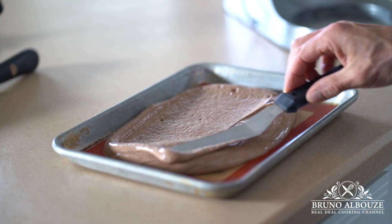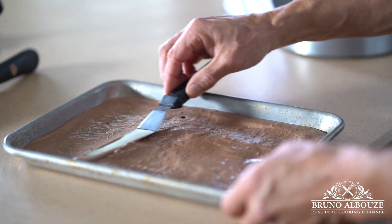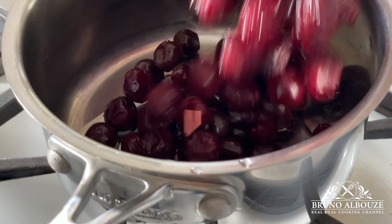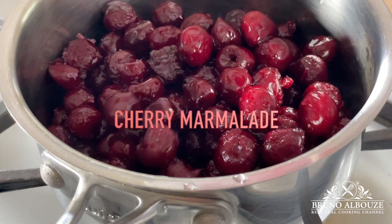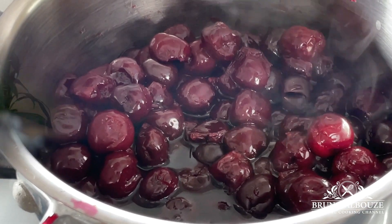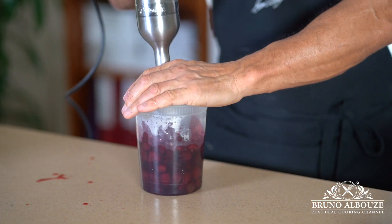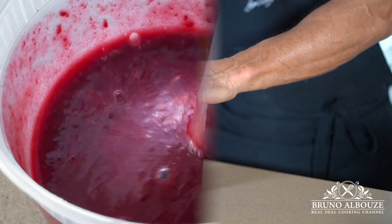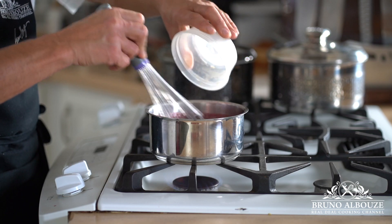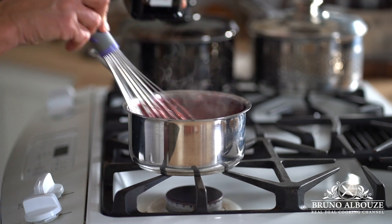Next, and because the Black Forest comes with cherries, we are going to make an awesome cherry marmalade. You can use professional grade cherry purée such as Griotte, or make your own using frozen black cherries — that's the one I am going to use. Heat them up first with some glucose and blend. Back to the stove, add the sugar and pectin mixture, bring to a boil and cook for two minutes. If you want, you can add a splash of cherry liquor or Kirschwasser.